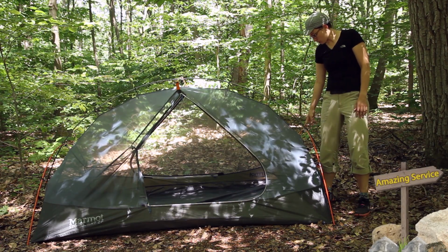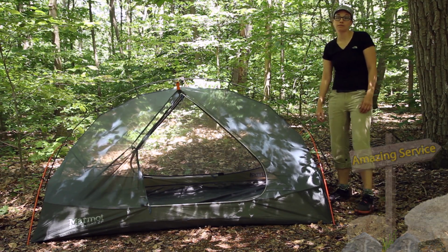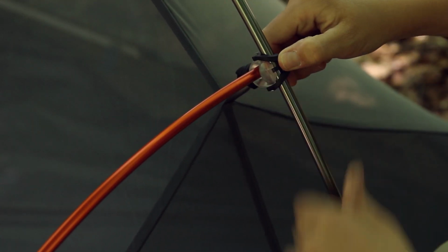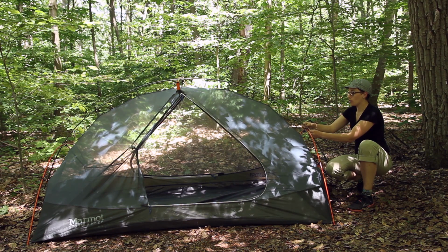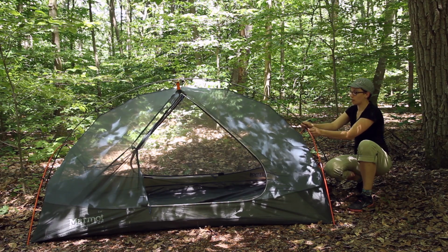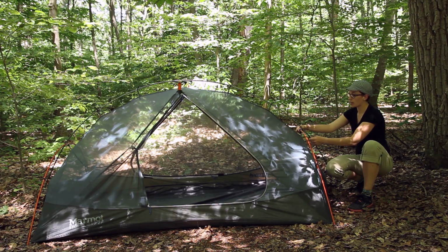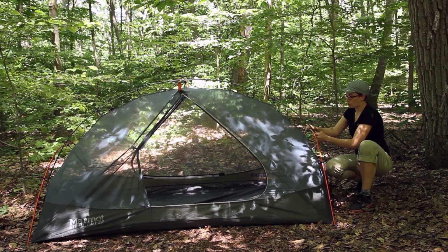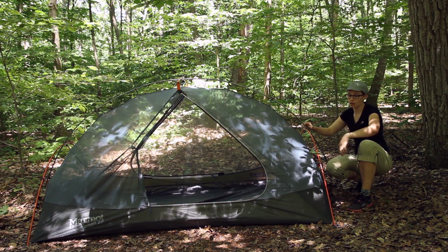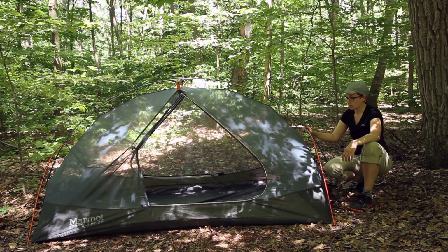Going down to just the edge of the tent and the clip design here, we're going to take a closer look at that. There's an interesting clip design on each side of the tent where these 2 poles, the orange and the silver pole, meet. And this makes a really secure lock in here with the tent. I can see this holding up pretty well against wind, against rain. It clips into place, and then there's just another reinforcement on there. That's on both sides, and it just really makes a nice lock in there.